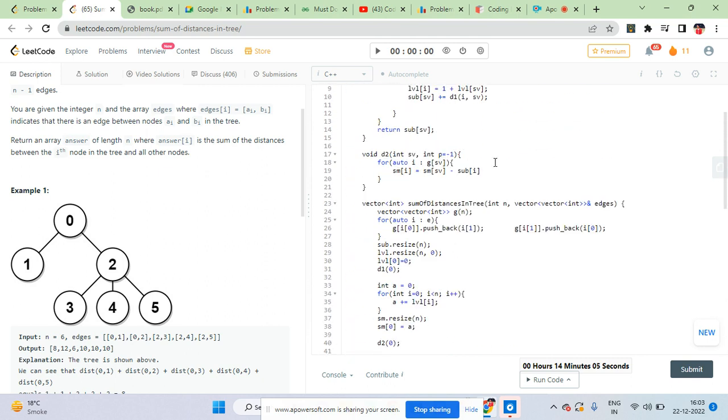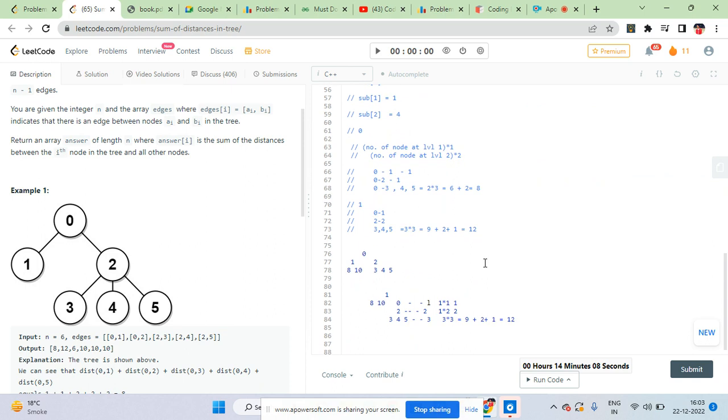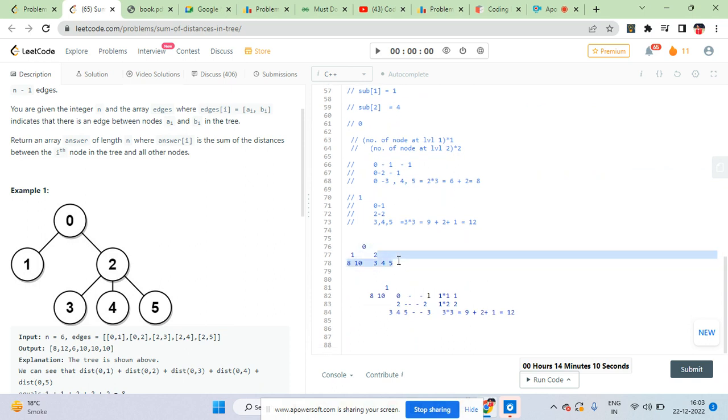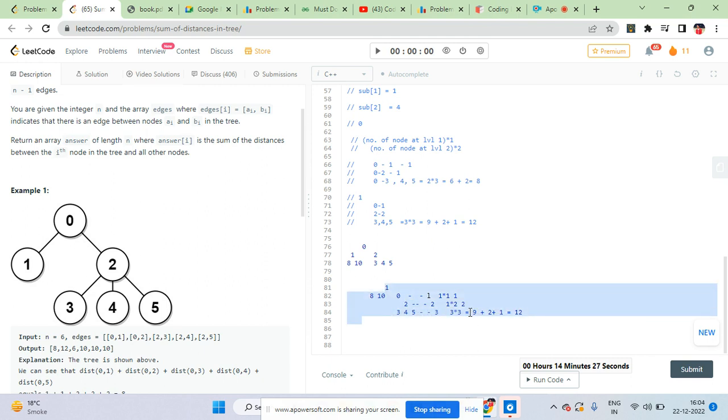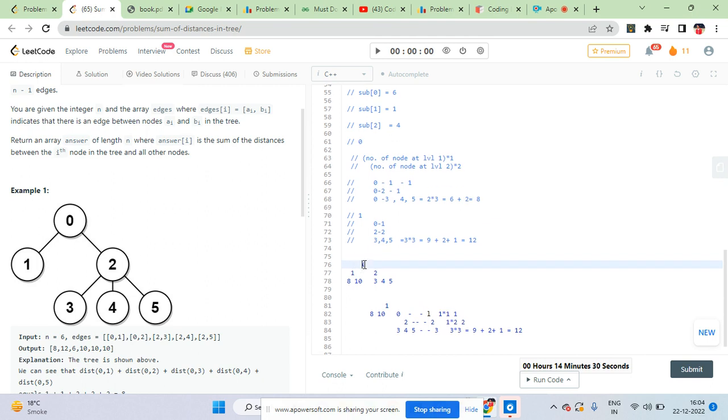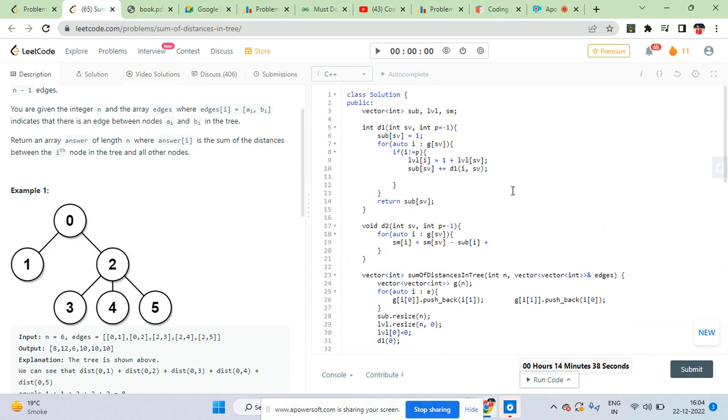So that is basically the subtree of this. Similarly some things are going to add. Initially it was closer to 0, so that's why these 3, 4, 5 were at level 2 as compared to 0, but as compared to level 1 they have distance 3, because one distance gets added. As you can see, 3 and 4, 5 are added to this, there are distance of 3. So that's what you need to do. You have to see what was the remaining number of nodes, except these three nodes 1, 8 and 10. All the remaining nodes will be shifted by one level in the positive side. So the level will increase by one for these many nodes. How many nodes? n minus subtree of I.